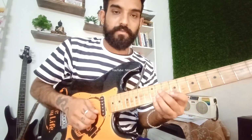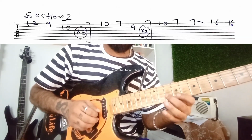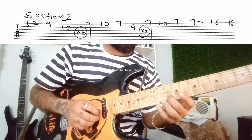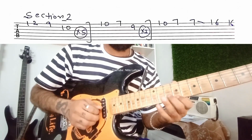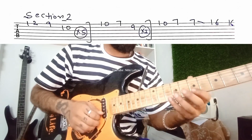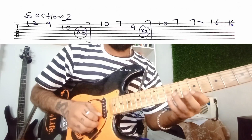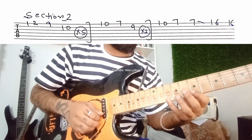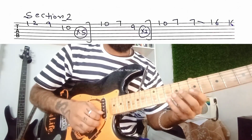Then second phrase, we'll start from the 12th fret. So this 12, 9 on the first string and 10 on the second string, 5 times. Then pinky on the 10th fret. Then 10, 7 on the first string and 9 on the second string, 2 times.